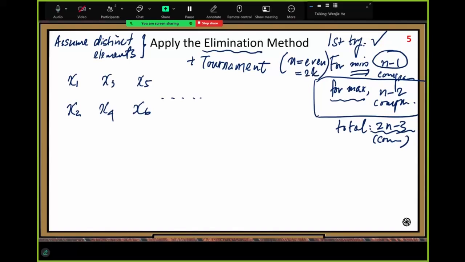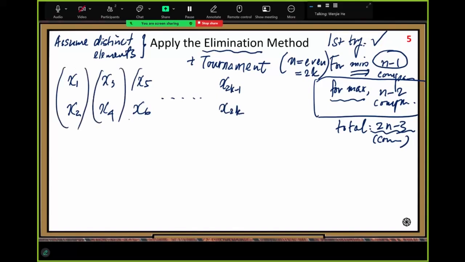Then the last pair, x(2k-1) and x(2k). So we pair them like that.